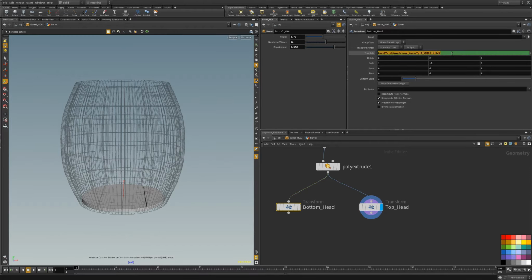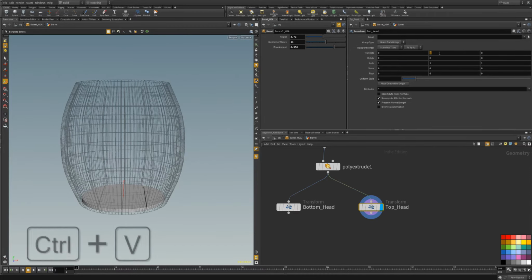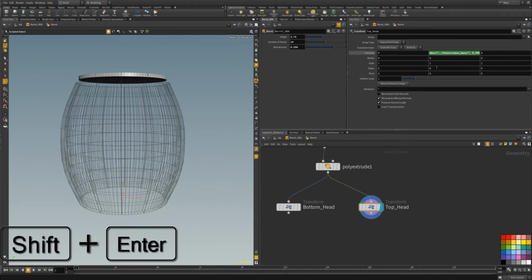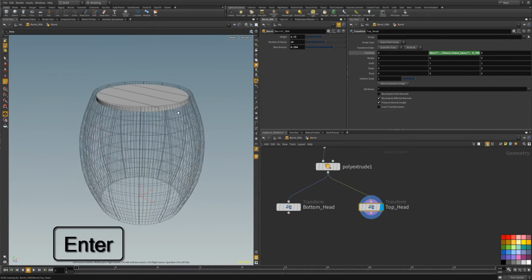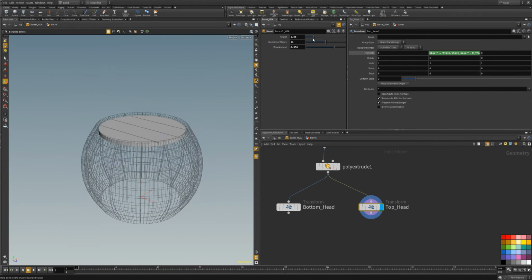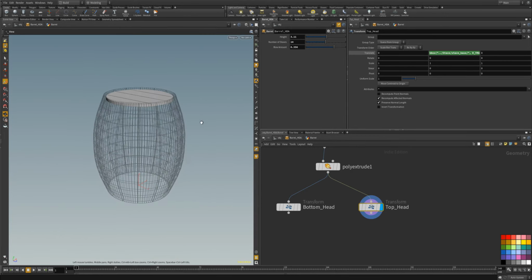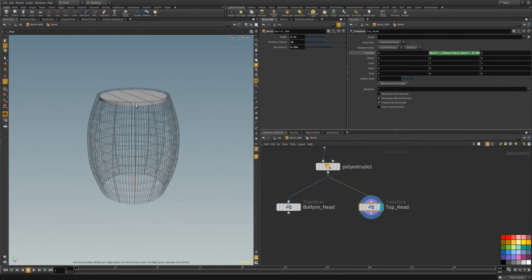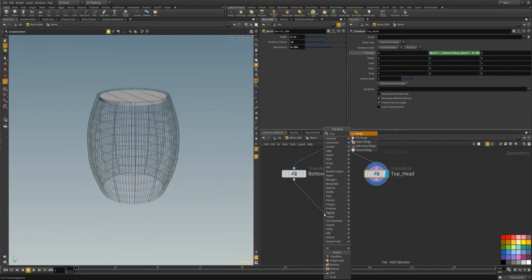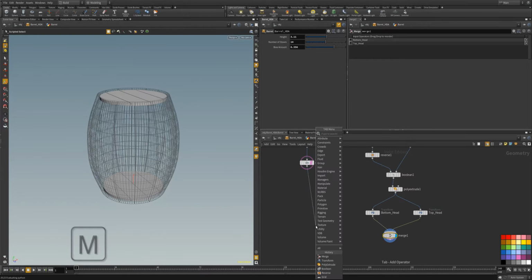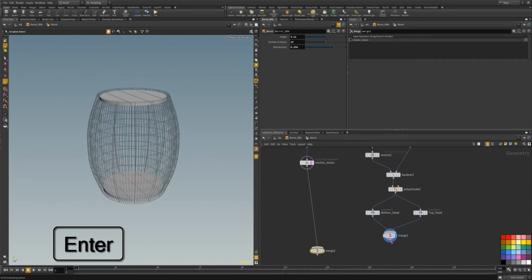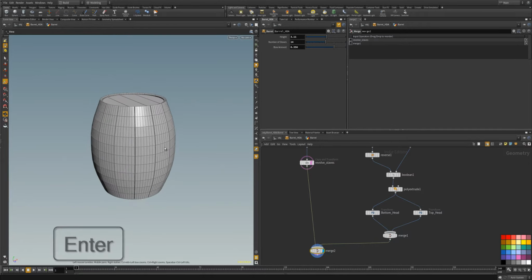So I'm going to go ahead and copy this expression over here and paste it. And we're going to do dy max instead of min. And we're going to want to subtract 0.1 instead. That way, as our barrel grows in height, we'll see our top staying where it is. And we'll go ahead and merge these two together. And then we'll do another merge so we can separate our lids and merge them together to our barrel.